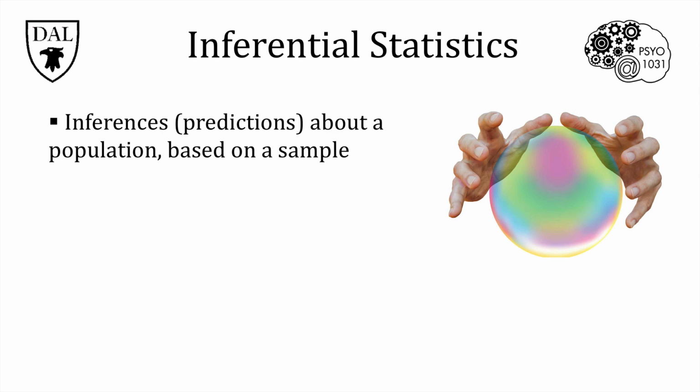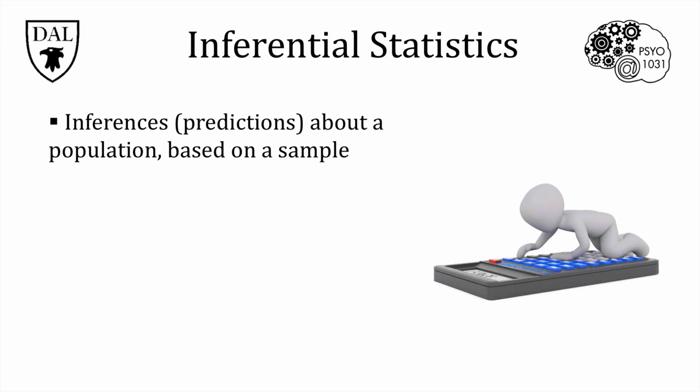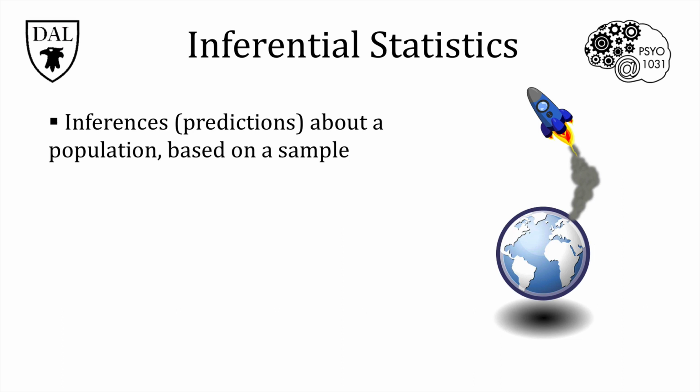Inferences are instead based upon mathematical calculations, which we won't get into in great detail, but it's worth reviewing some of the important concepts. Basically, the idea underlying this is that we usually can't test absolutely everyone we're interested in. Say we're interested in human beings in general. Then we could try and test all the humans on planet Earth and the handful of people working on the International Space Station. That would give us everyone, and we could be sure our data represent humans as a whole.